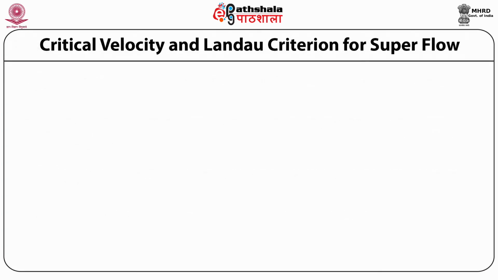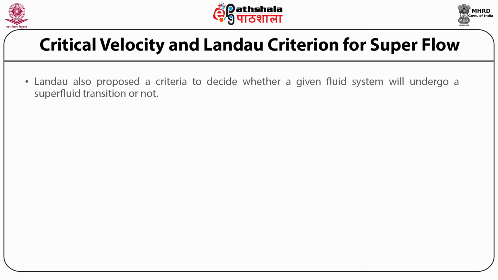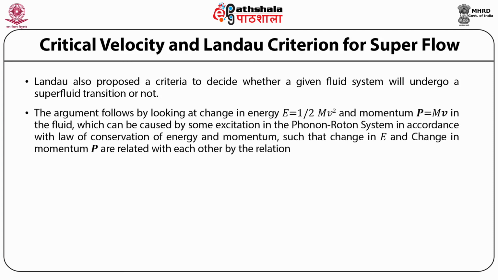Now, it is worth looking at another very interesting result which actually links the critical velocity of the flow and Landau's criteria for superflow. Landau also proposed a criteria to decide whether a given liquid system will undergo a superfluid transition or not. The argument follows by looking at change in energy E equal to half mv square and momentum p equal to mv in the fluid, which can be caused by some excitation in the phonon-roton system in accordance with the law of conservation of energy and momentum, such that change in E and change in momentum p are related with each other by the relation delta E equal to V times delta P.